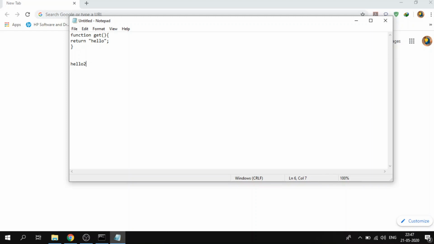If you don't know why it will not give an error, when a string and a number are used together, it treats the plus sign as concatenation, so it will just append 2 in front of hello. But it will create a bug in future. To avoid those bugs, if we use TypeScript, we will do something like this. We don't need the function keyword, we will just put a colon and specify number. So the framework will warn us that it should return a number and we are trying to return a string. So this was the basic example.